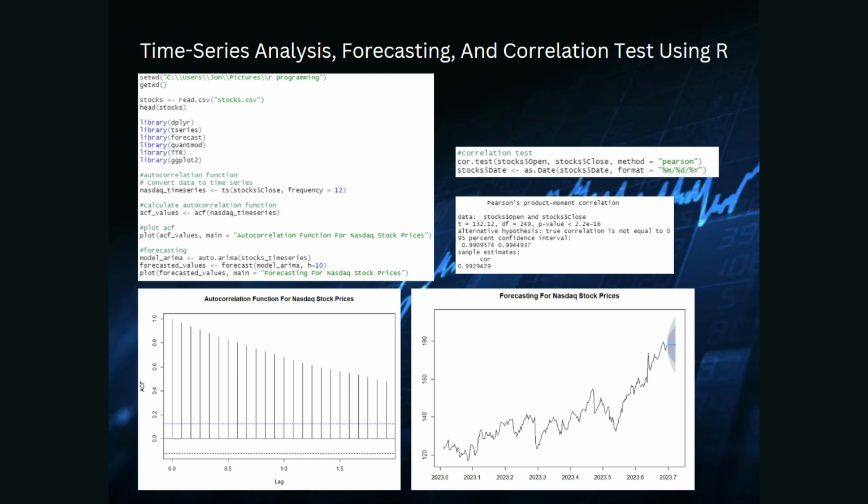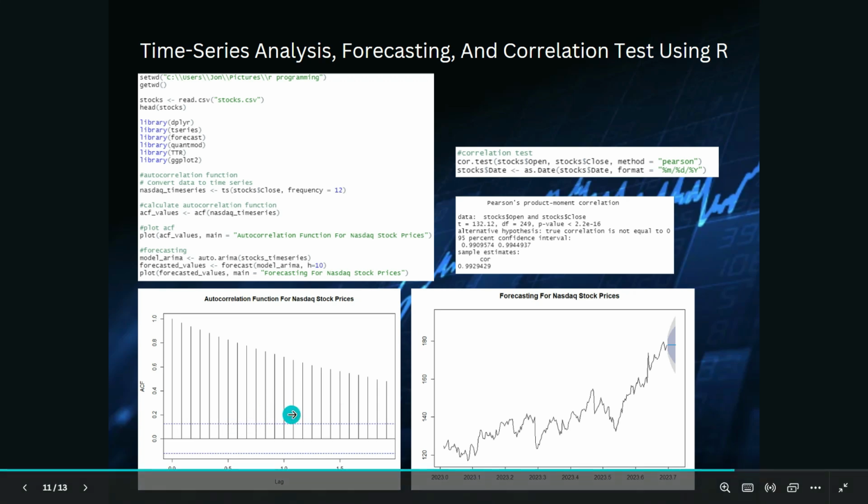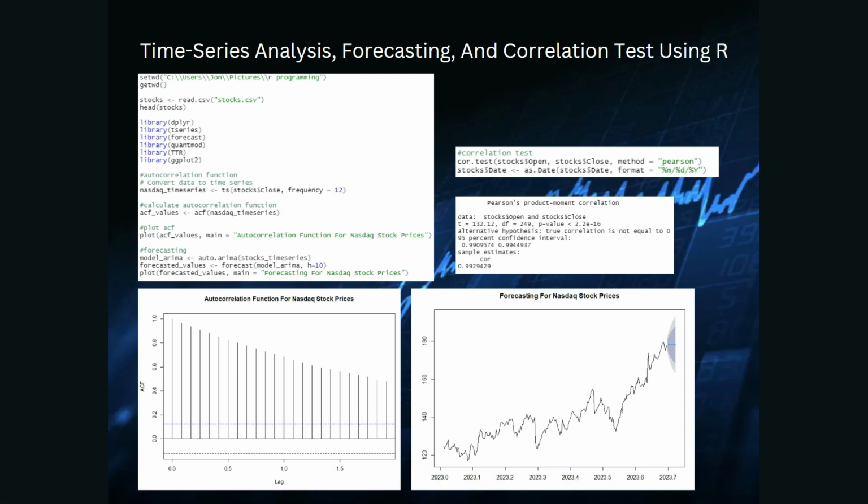It can also be used for validating assumptions, meaning that the ACF plots assist in confirming the assumptions of time series models. In a stationary time series, autocorrelation should diminish rapidly as the lag increases. For forecasting, autocorrelation's insights are instrumental in predicting future values of the time series. You can also see that the blue dashed lines indicate the threshold for significance. The threshold is often set at positive or negative 1.96 divided by the square root of the number of observations, which helps determine if autocorrelation values are statistically significant.